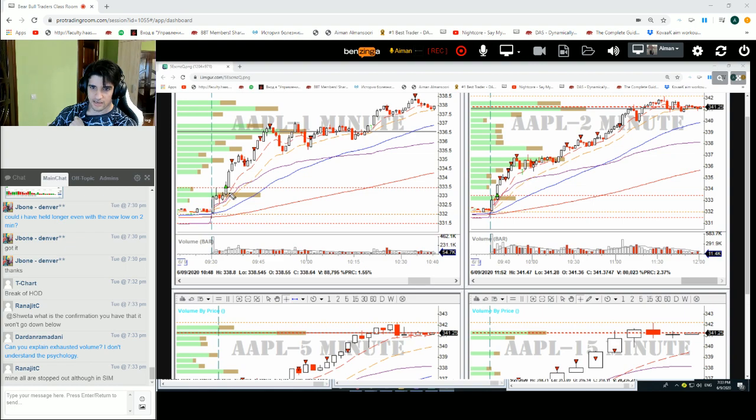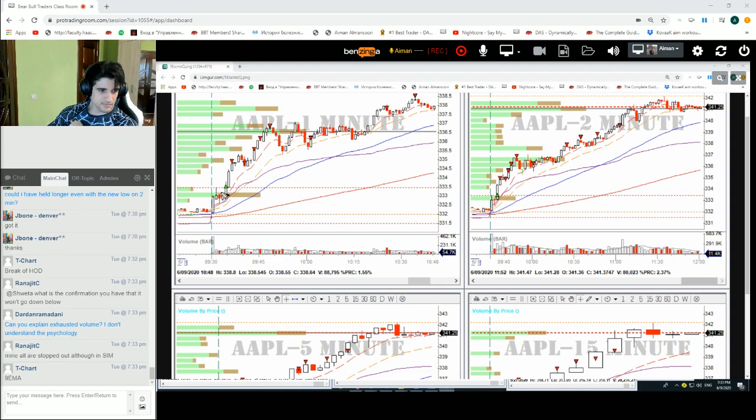You're getting in at a new 1-minute high, or I would have tried to get in at a new 1-minute high and tighten my stop loss right there. The break of the high of the day is just a little bit late for me because the stop will be so wide, and I'm not sure what your stop loss was. I mean, looking at where you partialed, I think it was a new 1-minute low. Was it there? The 9 moving average was the stop loss. Yeah, so basically almost a new 1-minute low.